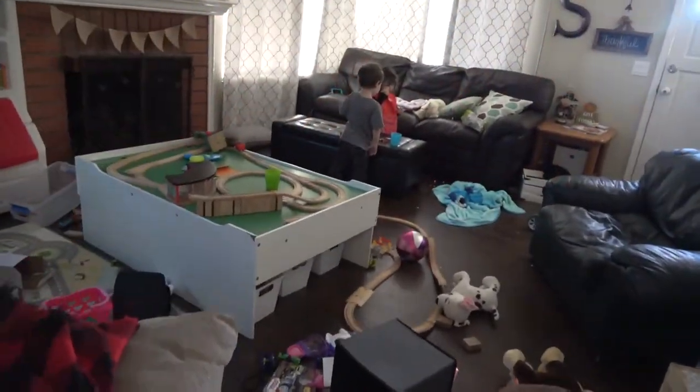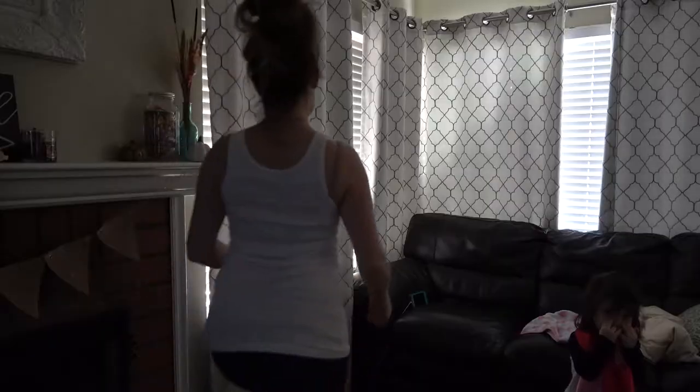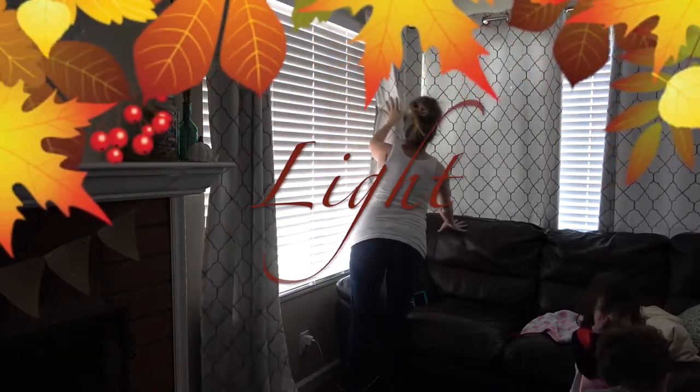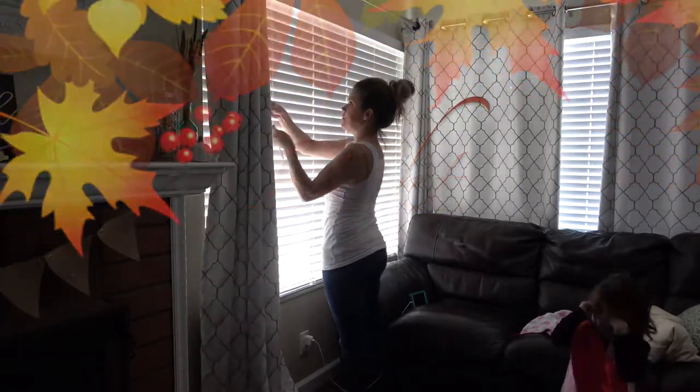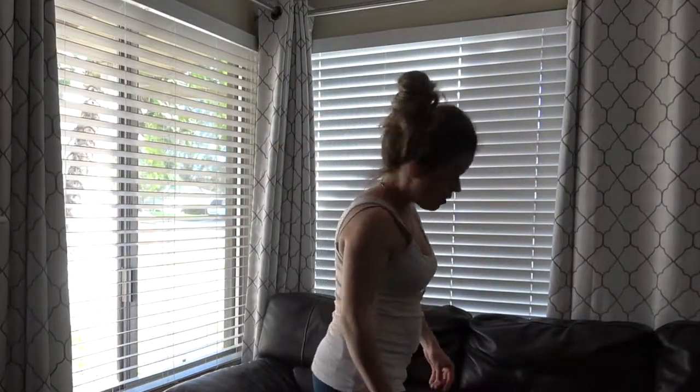This is the aftermath from last night — I did not pick up and ended up falling asleep, so I'm going to have to do it this morning. Normally I like to pick up before so everything is clean, but that's life. The first thing I'll do is open up our blinds in here and get the kids dressed first so that they are done and ready.